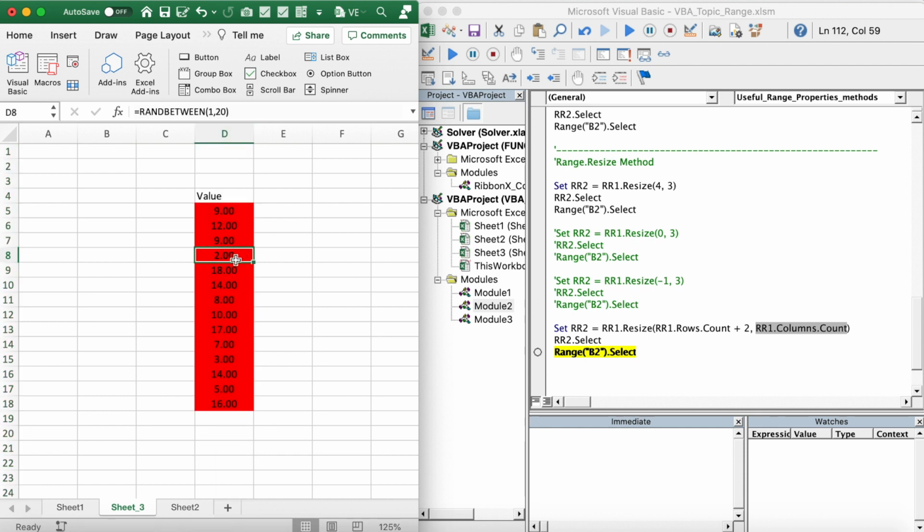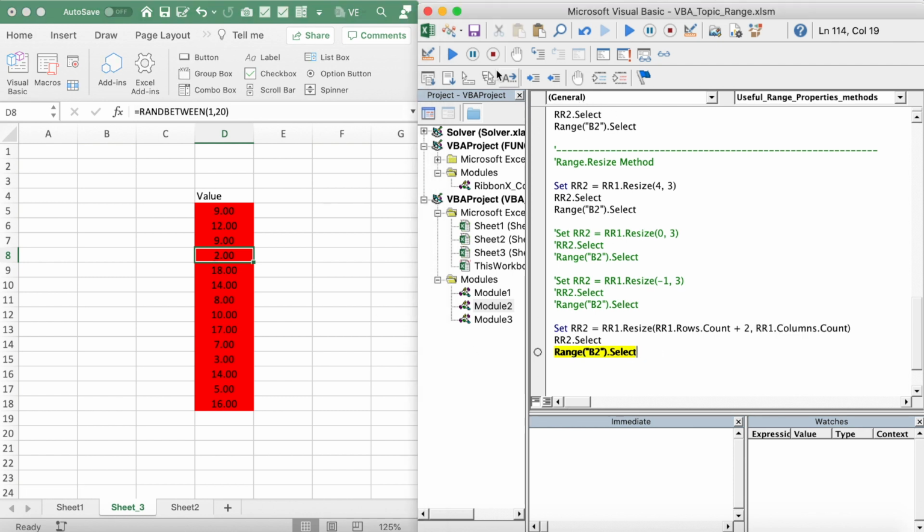So this is the particular location from where I want to start the resizing to happen, and for that I'll be using the .cells property of a range. So let us do that in the code.